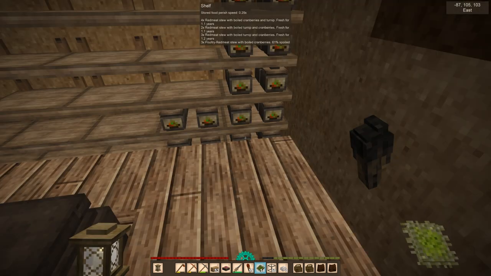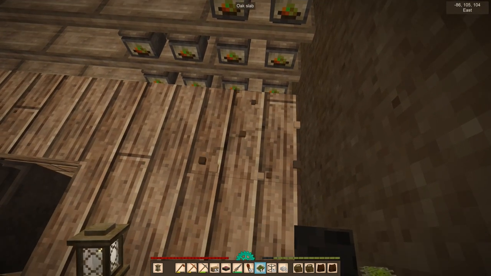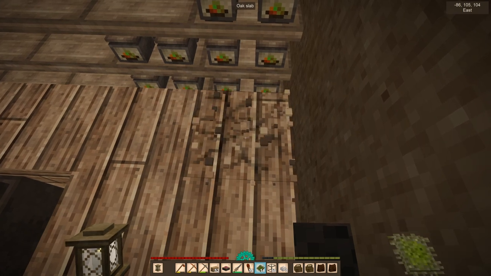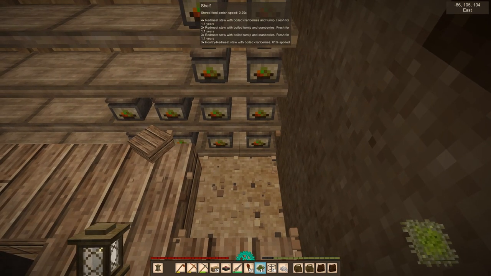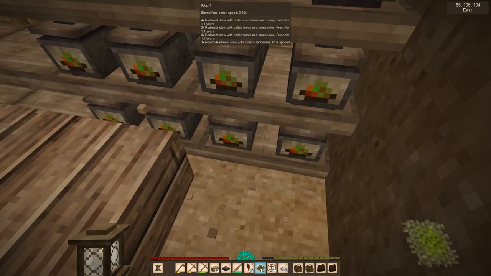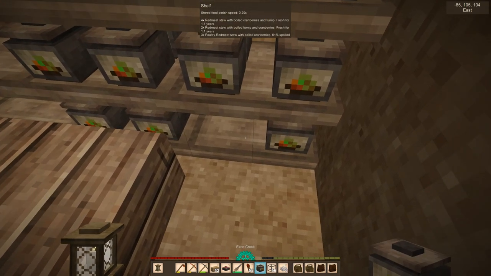Oh no, guys, I'm looking at this bottom rack here, and did I... Looks like I put some food in here that's spoiled. Look at that. Poultry red meat stew with boiled cranberries, 61% spoiled. Damn it. Okay, which ones is it? I'm going to have to go ahead and grab these here. We're going to have to eat them right away.